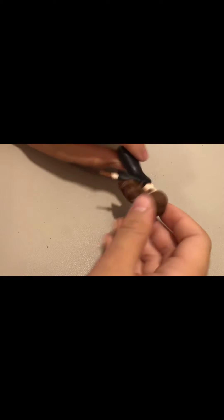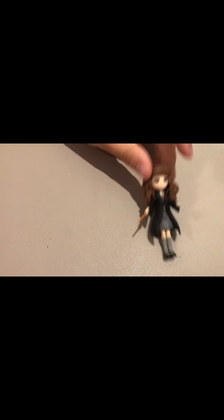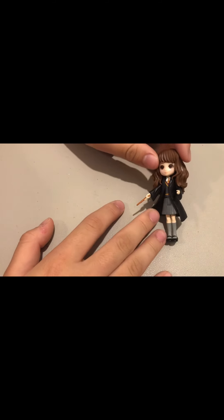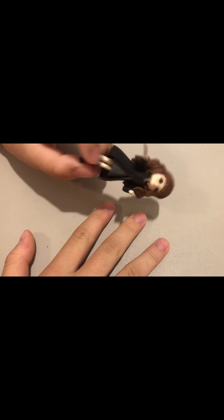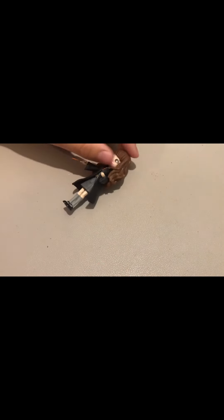If they made this into a teaching form I would definitely buy it. Okay, I spent maybe 10 minutes of my life doing this, but this is super cute — for the people who enjoy this kind of thing, I kind of recommend it actually. I'm not gonna show you guys my desk because it's super messy, but I do have a lamp thing that I use when filming in this setup, and I put erasers on it plus some random things I've collected over the years. I might put the figure there or on my nightstand — I'll show you guys my nightstand in another video because this video is getting a little long.